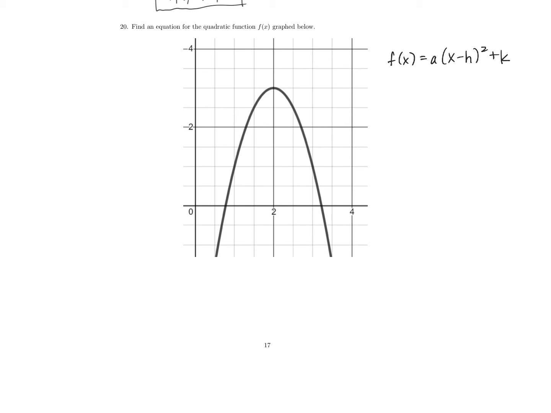And in fact, you don't have to put f of x, you could put y if you want, because we're going to end up using a y value. So here's what this looks like. Now you have to figure out what to plug in all this stuff. So your goal is to find h, k. Remember that h, k is your vertex. So you'll use your vertex. In this case, that is a maximum, so it's up here. And then you have to find some other value, some other point for x and y.